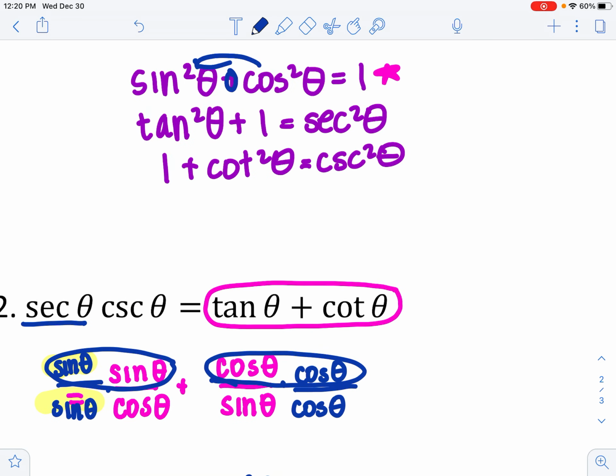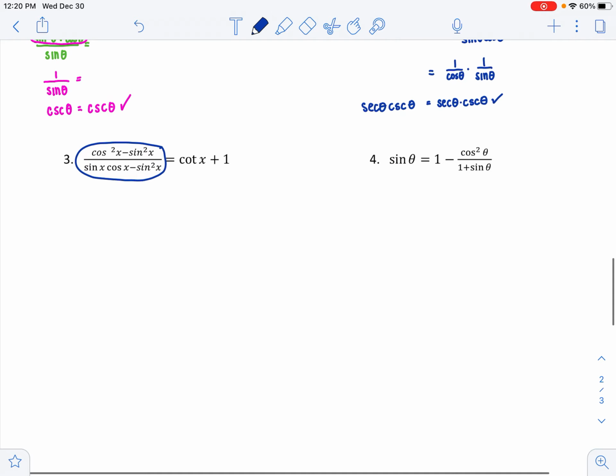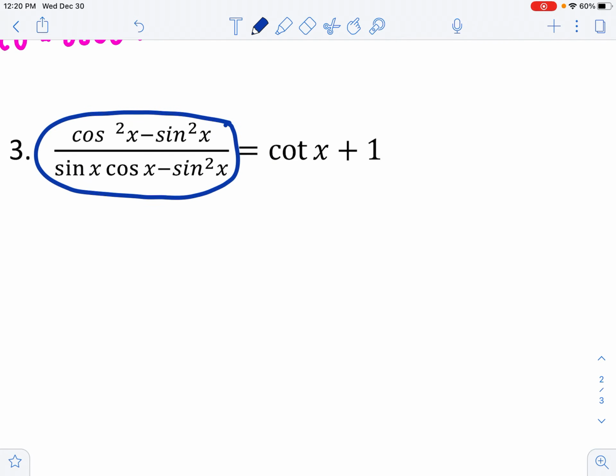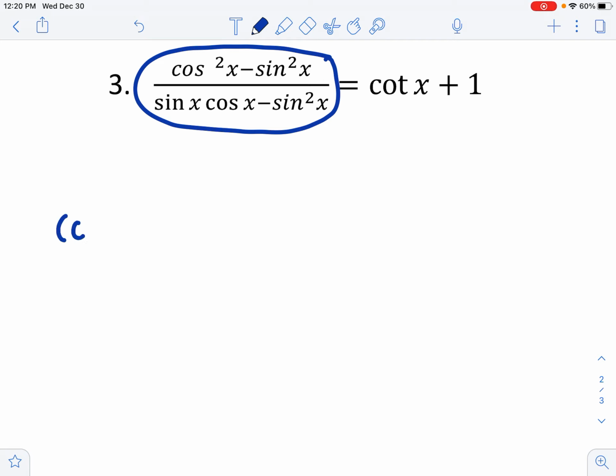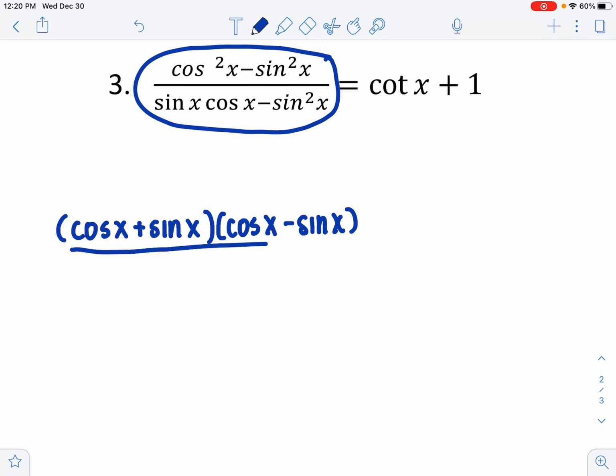So I say, okay, can I ever make this a minus, or can I ever switch these two and make it a minus? It needs to be minus sine squared, so I'd have to move this over here, that'd be a minus sine squared, but then I'd have to move that over there, be a minus cosine squared. Just remember, you can never get that to be a minus right there between those two. If you recall what I told you to do, when it is a minus, it's to factor it because it's a difference of squares. So we're going to factor our numerator: cosine of x plus sine of x times cosine of x minus sine of x.